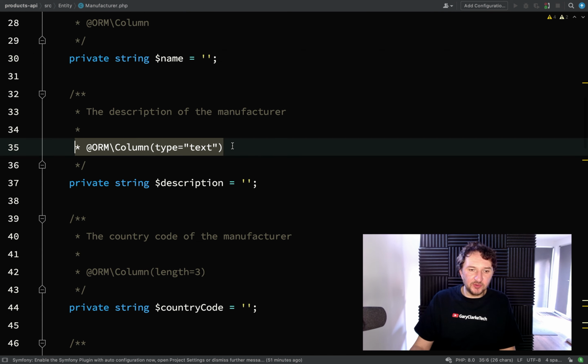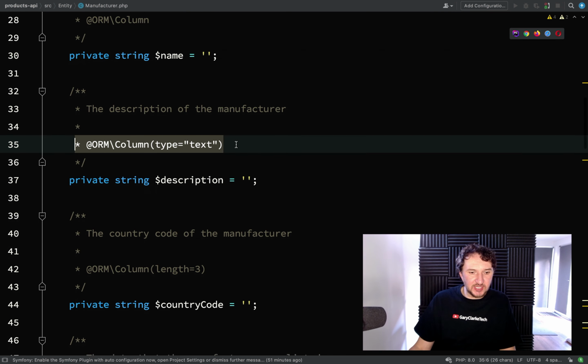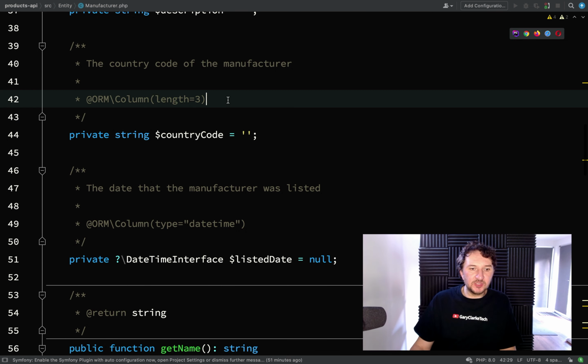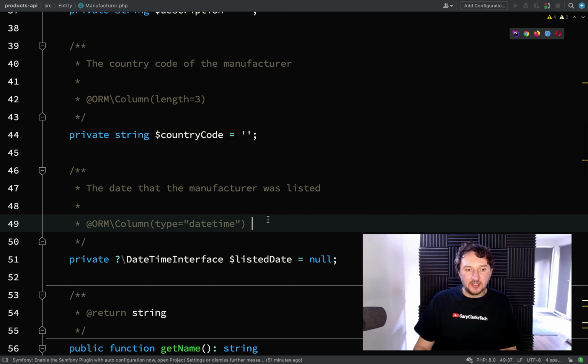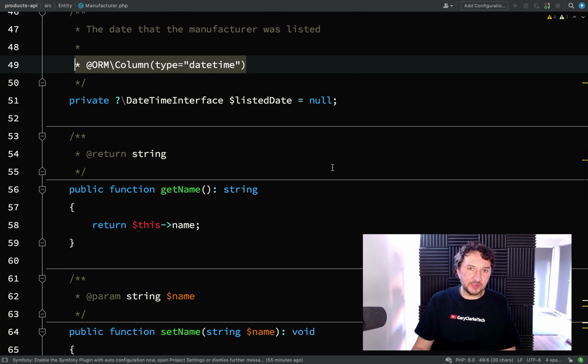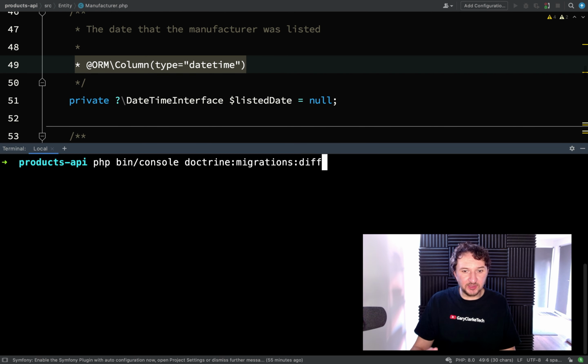Here I need slightly more characters, so I'm saying type equals text for the description. Country code will be a string with a length of 3 characters, and then listed date will be a type of datetime.